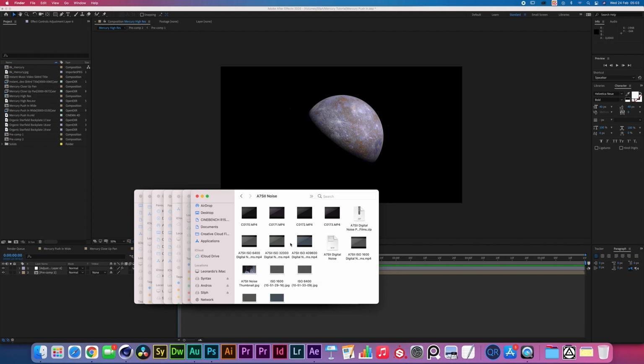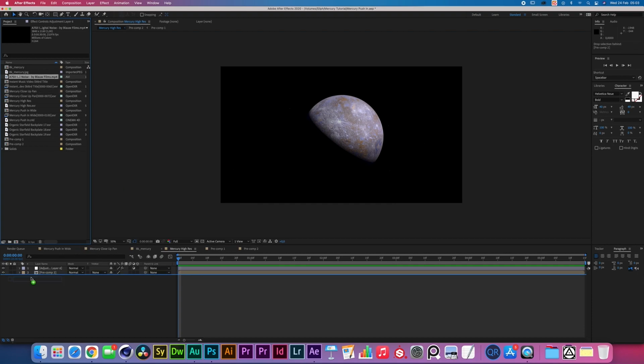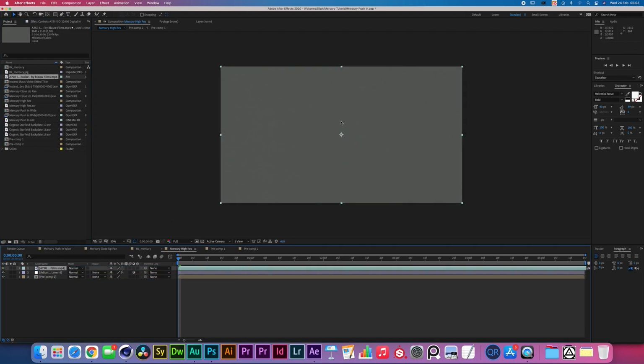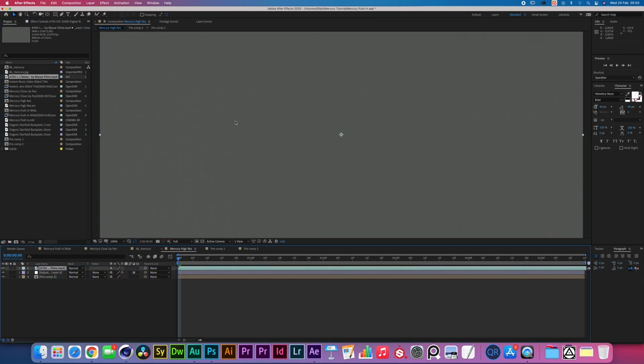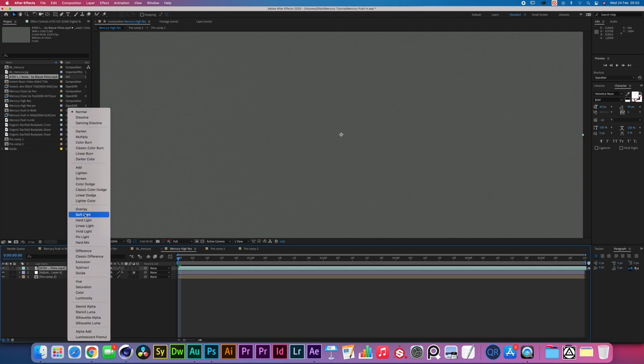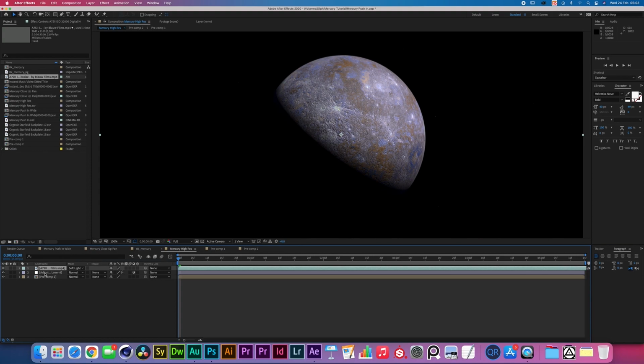But right now, let's say we take this ISO 32000 from the A7S, and we're just gonna drag and drop it right on top. And as you can see, it gives a very different effect than your film grain kind of effect. So I'm gonna set that to soft light, and if I toggle that on and off, you can see that we are losing some intensity.